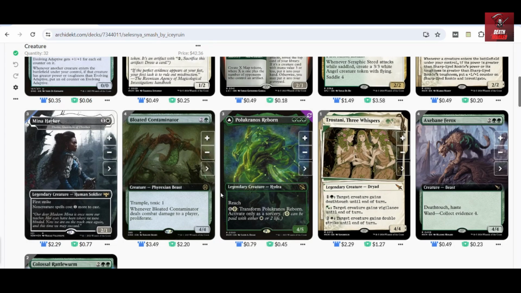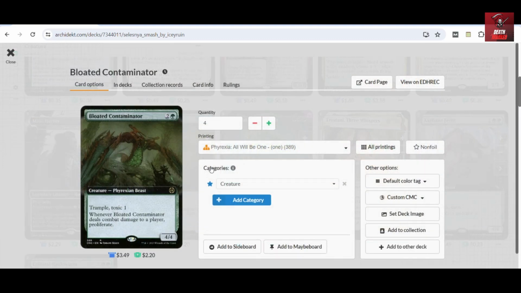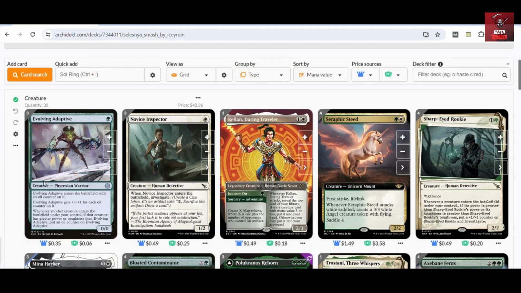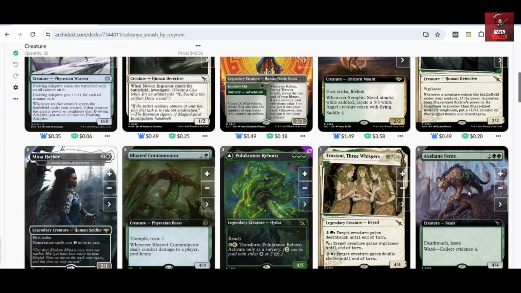And for the 3-drops, again, we have a variance of 3-mana-to-cast 4/4 creatures. First off is Bloated Contaminator, which can also get you to proliferate whenever it deals combat damage to a player, and also gets you Toxic 1, in case you want to win by Toxic or poison counter damage. And do take note that proliferate could also happen here, wherein you also get additional counters on your Evolving Adept, and of course your Sharp-Eyed Rookie also gets additional counters.